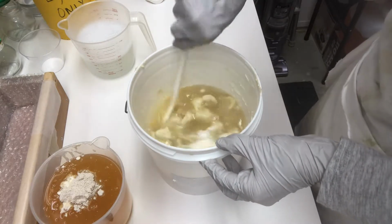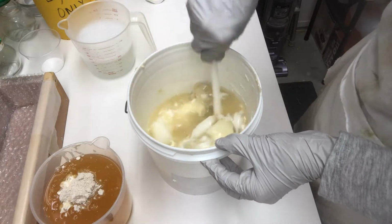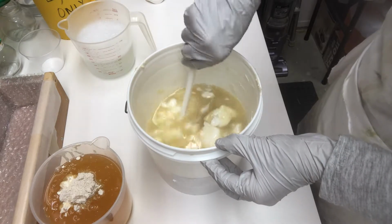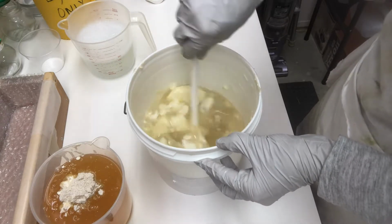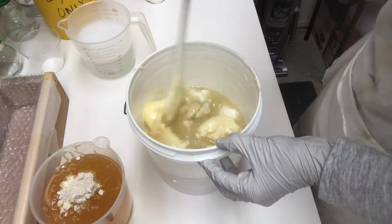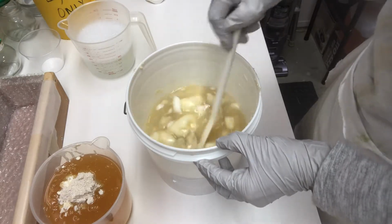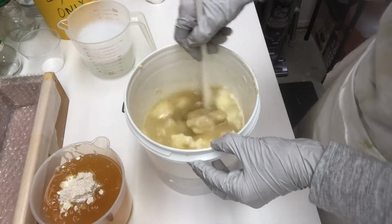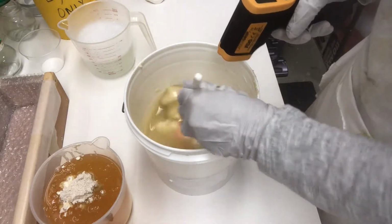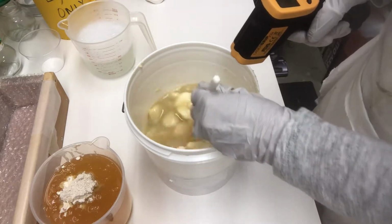Doesn't take that long either, because that lye solution is pretty hot. It can get over 200 degrees Fahrenheit. So you want to be very careful. You want to wear your safety equipment. You want to be in a well-ventilated area. Wear your glasses, which I have on. I'm wearing my gloves. I don't always wear a long sleeve shirt, but today I am. Let's see what the temperature is. Right now it's at 117 Fahrenheit.